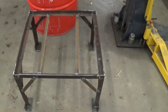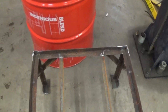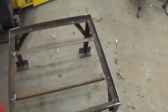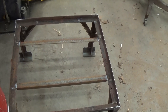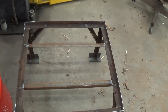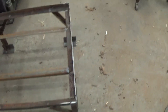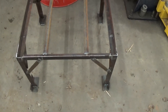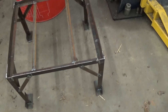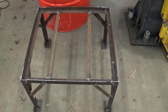Alright guys, we got the stand put together and welded out. It ain't pretty but it ought to be solid enough to hold it. I went ahead and put a couple pieces of angle there in the center just to help support it a little bit. The barrel will sit right inside of it on top. I think it's 24 by 24 — something like that. Then I'll just put some little two-inch angle scrap feet on it because it's going to sit outside on the rocks, so those little feet might help keep it from sinking down.